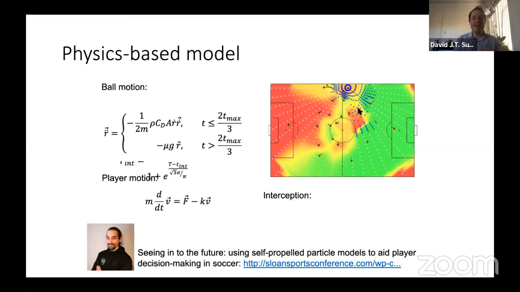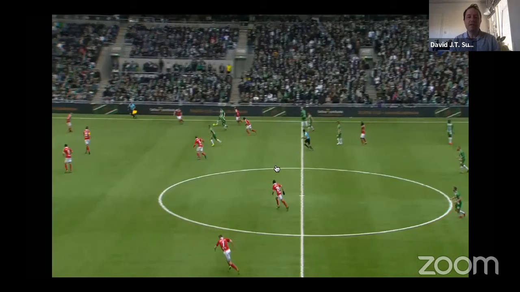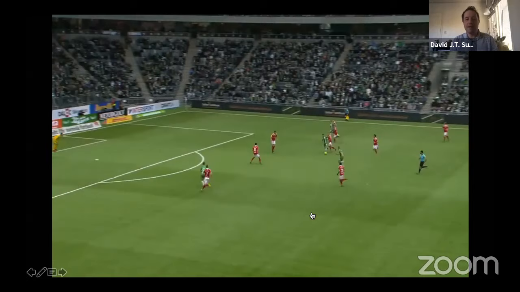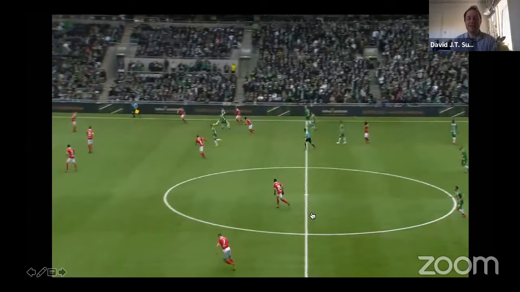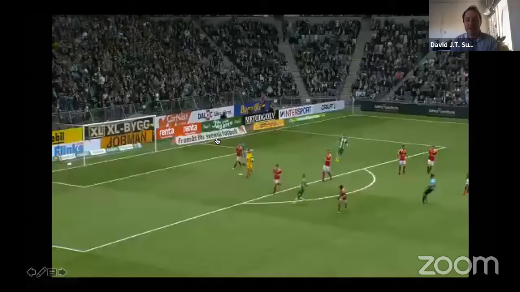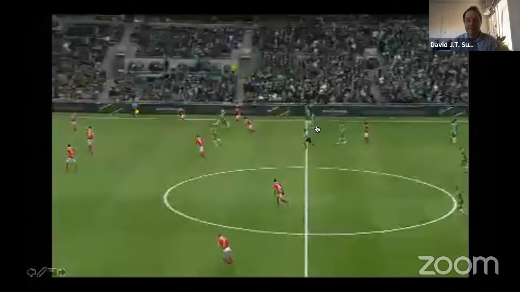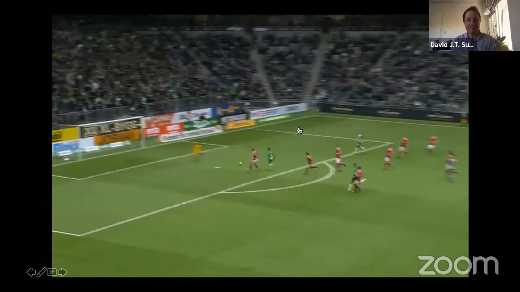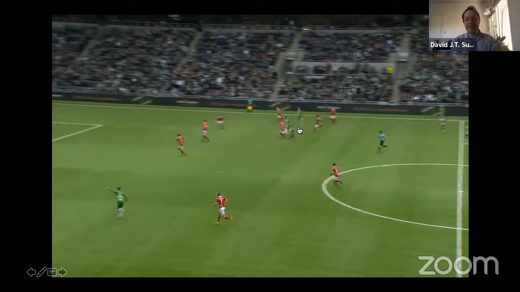Okay, so let me just give an idea of how this works. This is an attack by Hammarby, and that's a pass made by Alex Kacaniklic. This pass was discussed in depth by the trainers, Alex, after the match. If you look at it carefully, you'll see that Vidar Kjartansson is coming here on the right, and the ball doesn't go through to him. He was quite open for a pass, and the pass went off to another player as well, and it wasn't a successful pass.